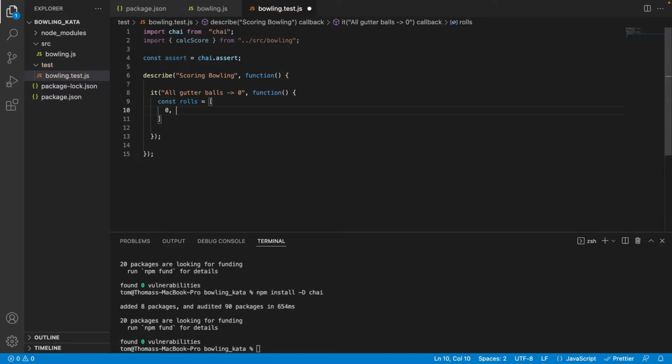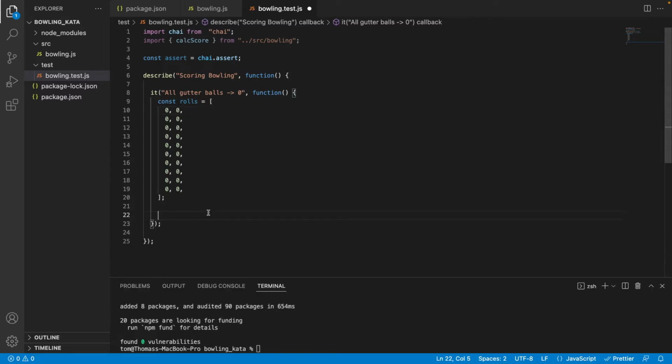So let's say the first frame is a double gutter ball, and then every frame after that is also gutter balls. So we could write it out like this. This makes it very clear that we've got our 10 frames, and in each frame, each roll, I knock down 0 pins. We're then going to take our array of rolls and pass that into our calculate score function.